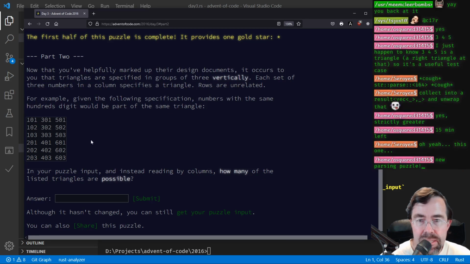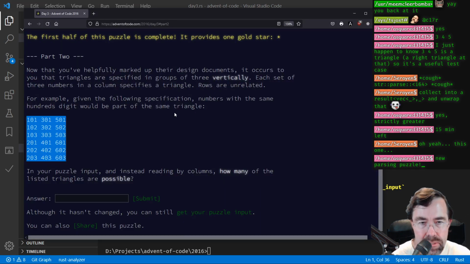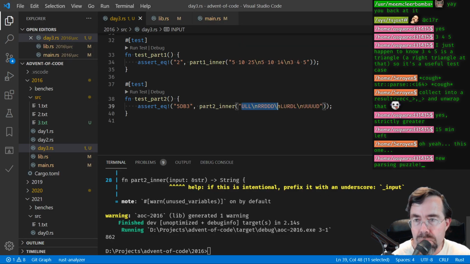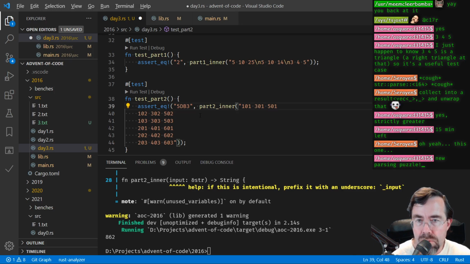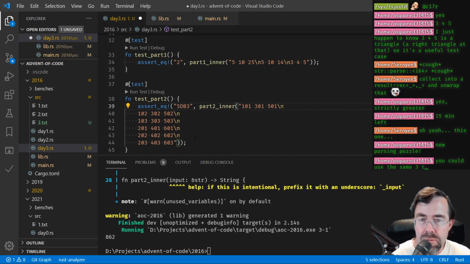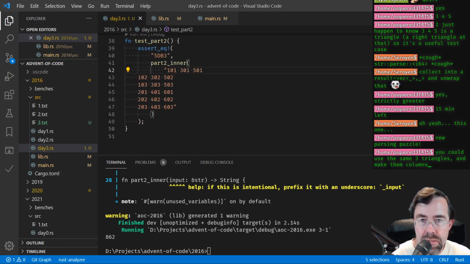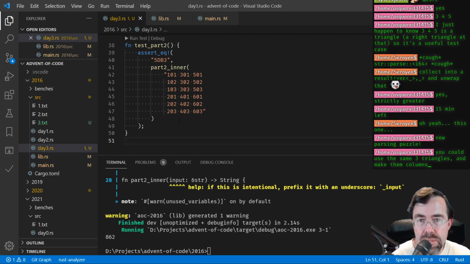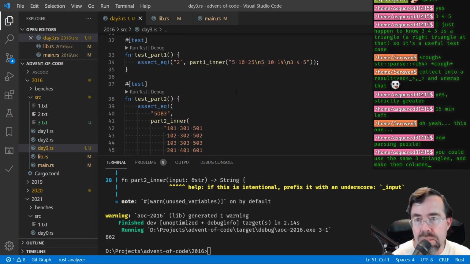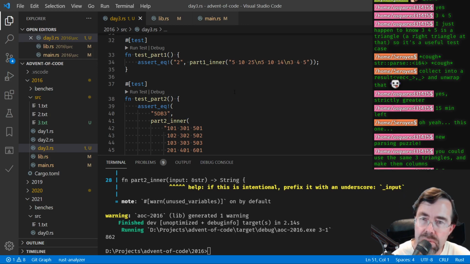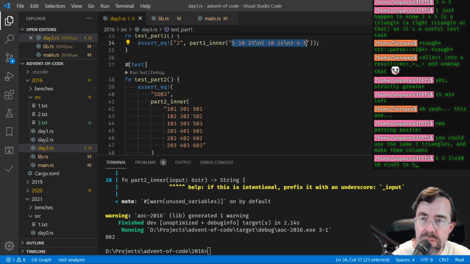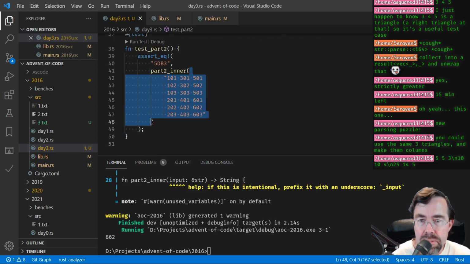Okay, so they didn't give us an example, so I can't make a test specification. I guess I could use this example, and we could figure out how many of them are valid. In this case, they're all valid, right? So we'll have to make one that's invalid. Is it Alt-click? Yes, it is. Actually, we reasoned out that we could just leave it like that, right? Is this what I ended up doing? I think so. We can just leave in the new lines. You could use the same 3 triangles and make them columns. True. Do we just want to do that? It'd be easier, I guess. Okay, you convinced me. We'll do it that way.